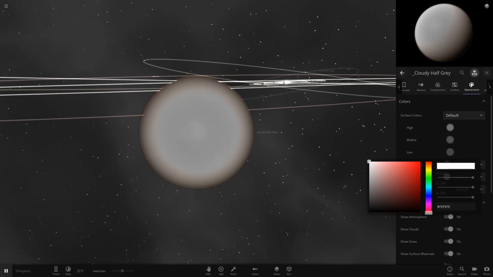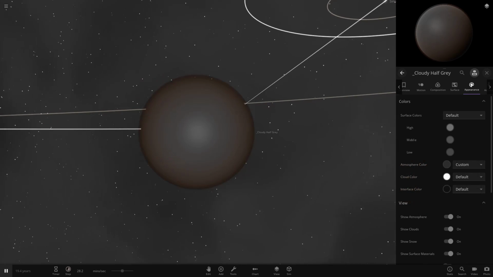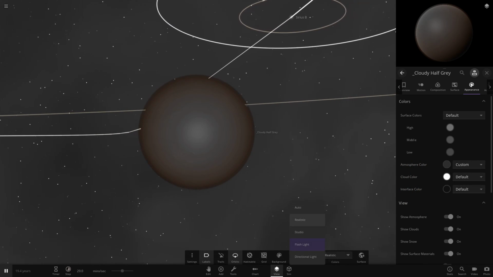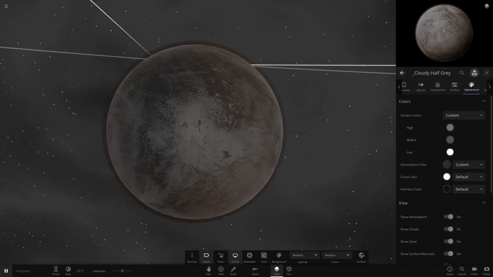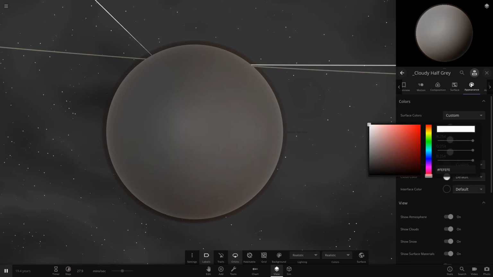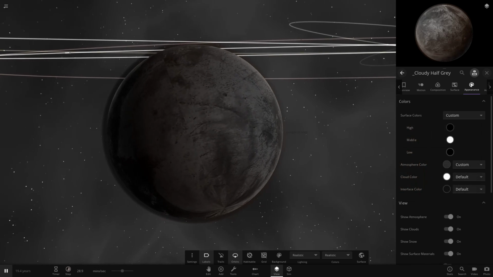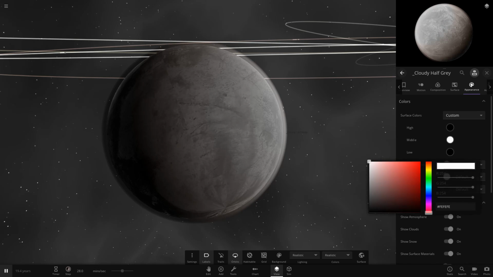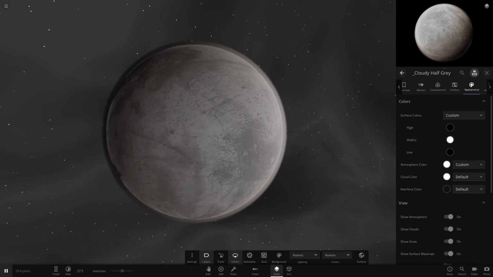So if we look at the colours here, I'm going to go over grey. Could go for a darker one. How about that? Put it on realistic mode. There we are. Right, so it's very dark and gloomy here as well. Surface underneath. If we make the surface brighter, you can obviously see a lot more surface features. Something like that. And then atmosphere. So there we go. So it's slightly more opaque than the normal atmosphere, but you can still see underneath.